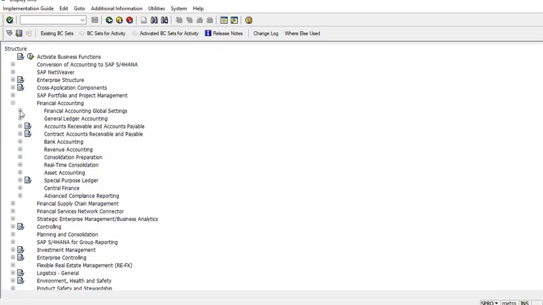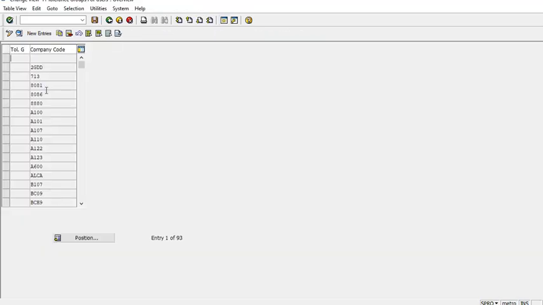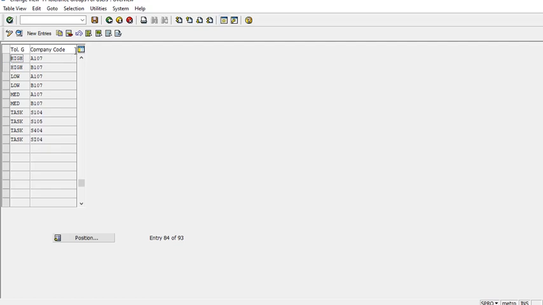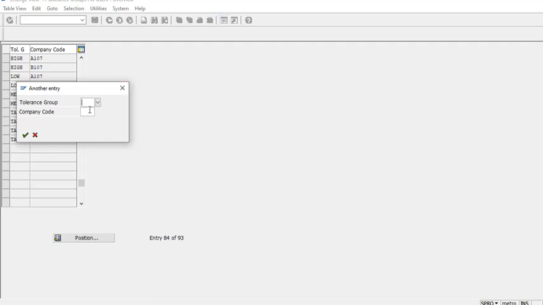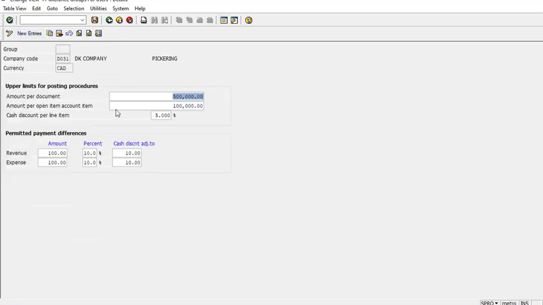Financial accounting. Go to document, go to define tolerance group for employee. Select your company. So by default this is there, you can maintain like 1 million, same here.